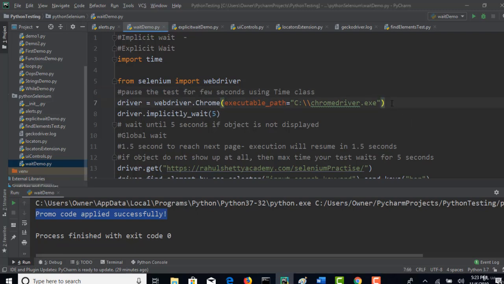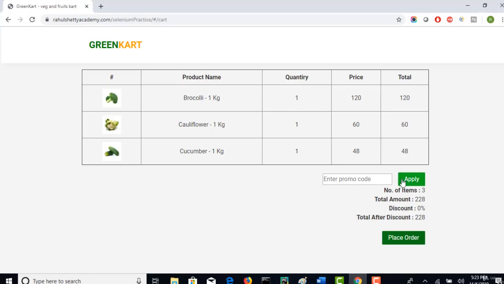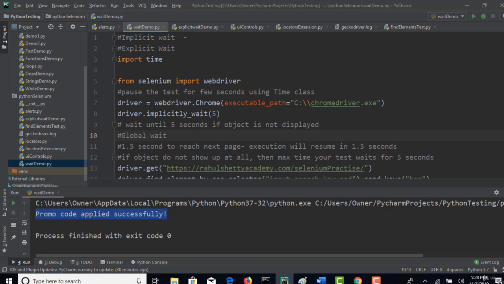Welcome back. So there is always debate on this item, when to use implicit and explicit. In my experience, I will suggest that if you think your application is super strong and will not really have any load issues, and the load issues you see are only in specific areas, like 3 or 4 areas, then go to explicit wait, because there is no point in applying wait globally when your application is super fast and all load testing has successfully passed. At that time, you don't want to hide any hidden bugs of loading.